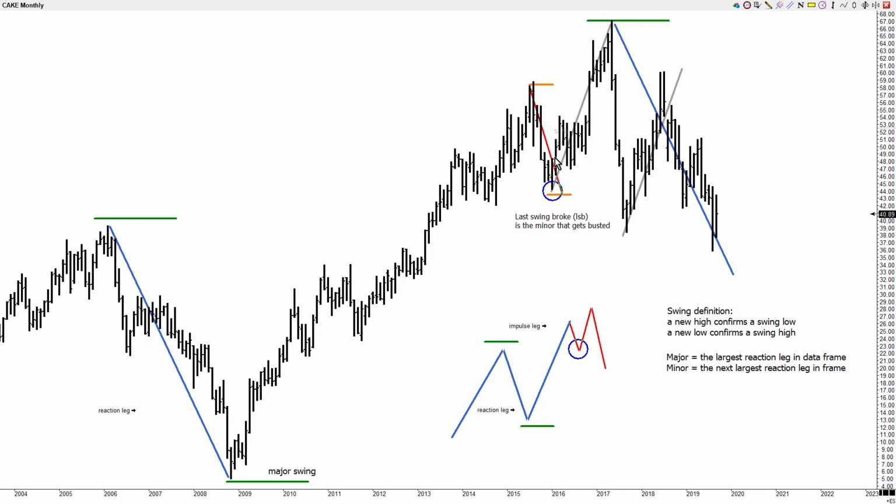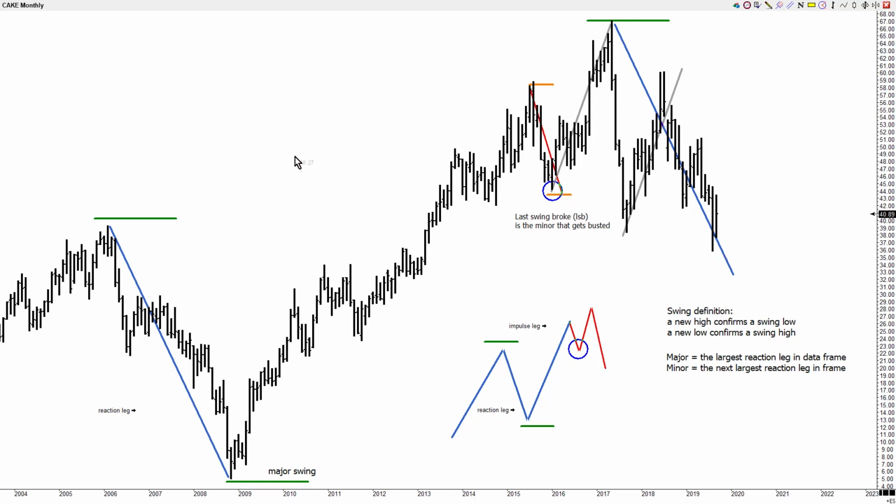So this is an extra layer. We're not even talking all the different things we can do with it, but we're talking about how to identify the minor and then make that next projection. Price does not have to stop at this projection. It can keep going. We're not building a system here. We're building a way to structure markets so that you can read them, you can connect to them, you can get the rhythm. Once you understand that you've been able to map like this, number one, you can do your own research. Number two, you can start learning from price how price moves and the rhythms of swings.